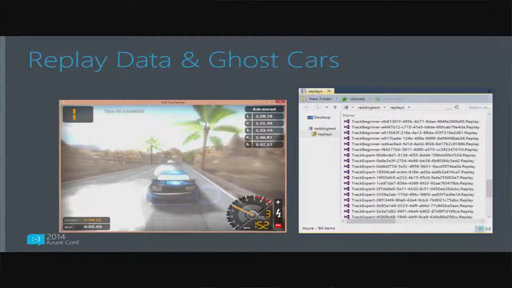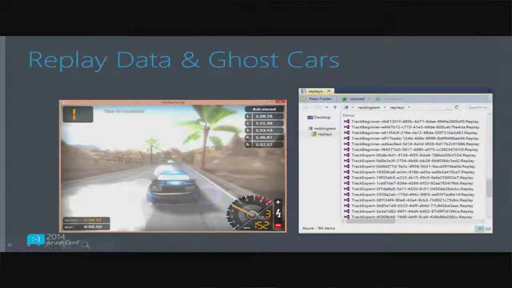And that means you can race against your own best time, and you can basically play against yourself. However, what I really wanted to do was to introduce a multiplayer element and a bit of competition to this game. So I made a slight modification to the code of the game. Instead of saving the ghost car to the actual local storage on the machine, I'm actually uploading the data for the ghost car in binary format into a blob storage.